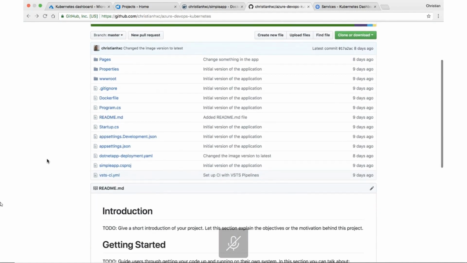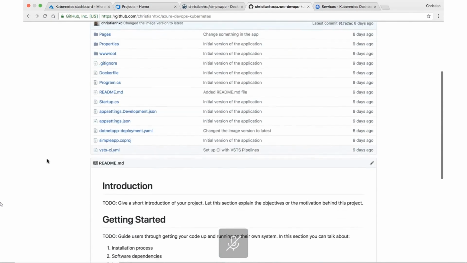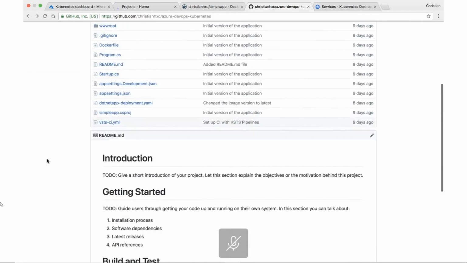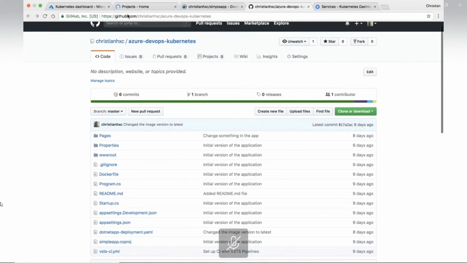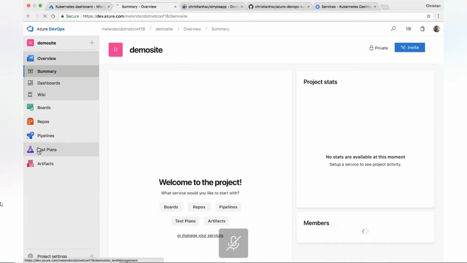I'm not doing this because Azure DevOps doesn't have support for GitHub, but because I didn't want to mess with a working demo code, so I'm gonna replicate things, and you will see that it is the same experience that you will have as if you were working with GitHub.